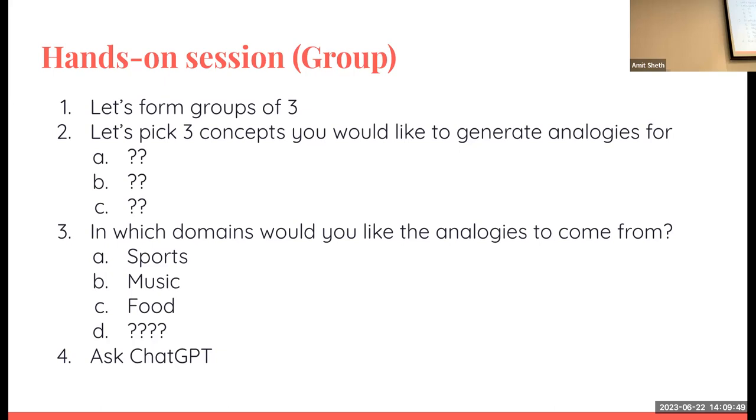Why did you pick science? When you said that in the prompt, did you say that you wanted the analogy from pizza? I said give me an analogy for it. You should make an analogy. Pizza is a concept. Honestly, I think that's fine. If you ask it from a domain, like sports, animals.